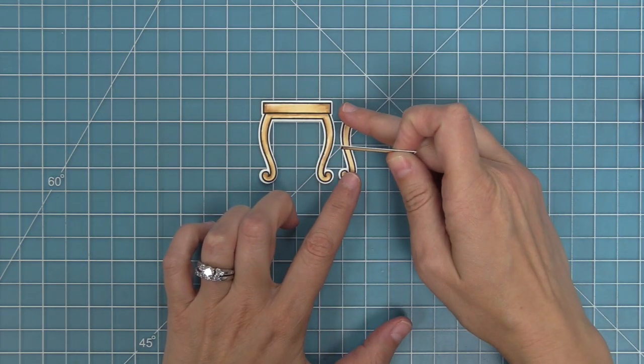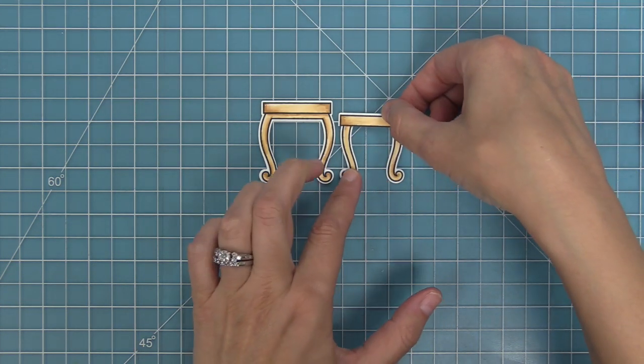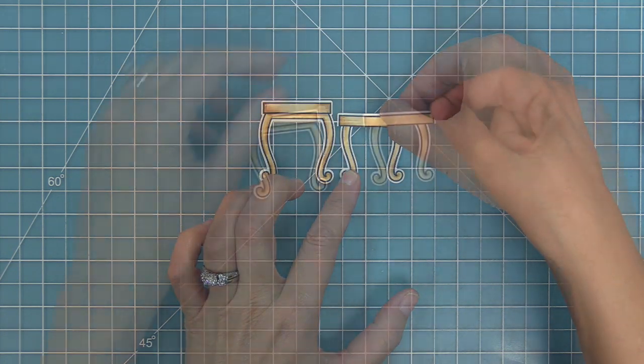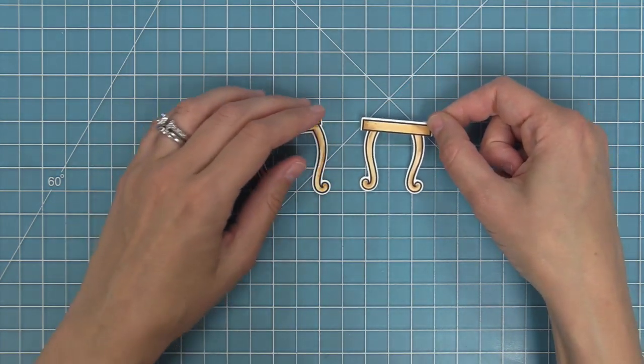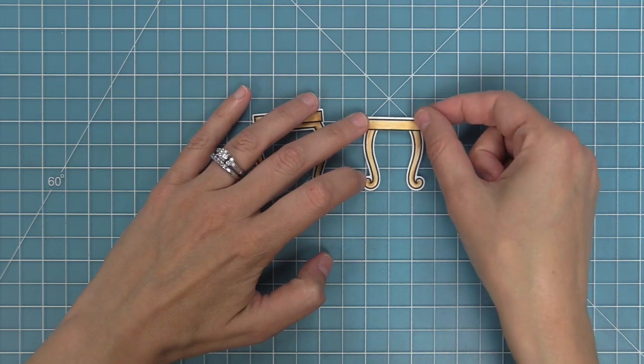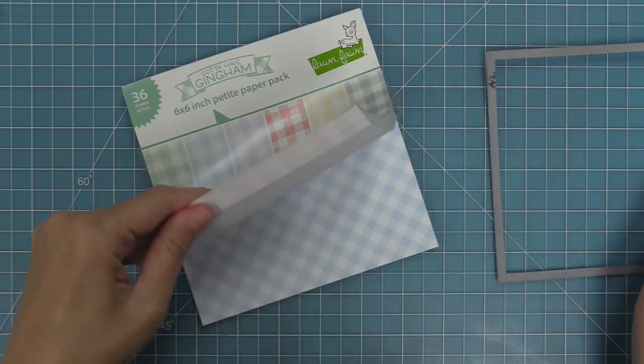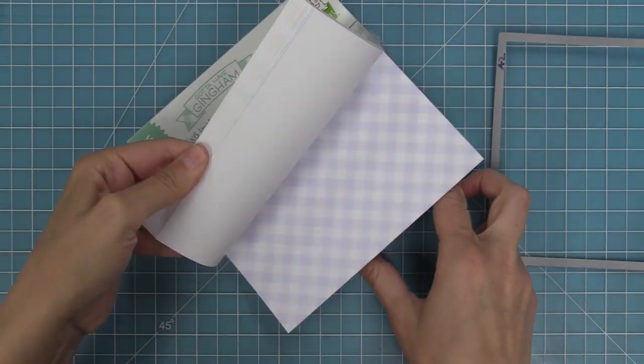I was lining up the legs with the other one just as a bit of a guide to make sure that they both stayed nice and straight. Then we're going to layer that tabletop there just a little bit lower. Now we've got a tall table and a shorter table, and you could even play around with it more and create an even shorter table. I love this idea of altering stamps to work perfectly for your scene.